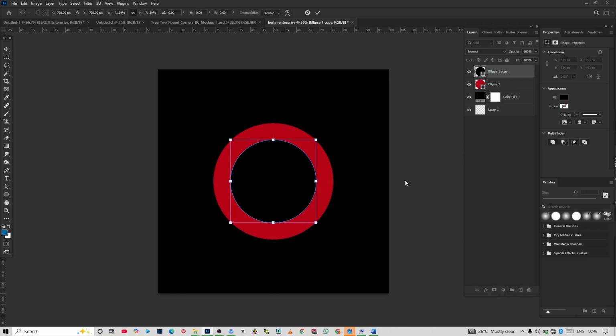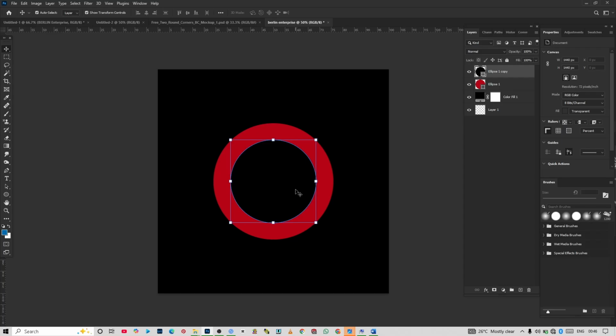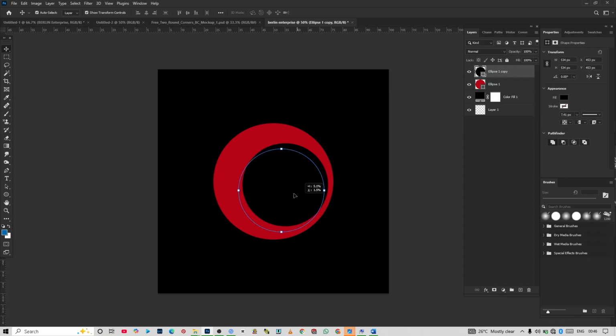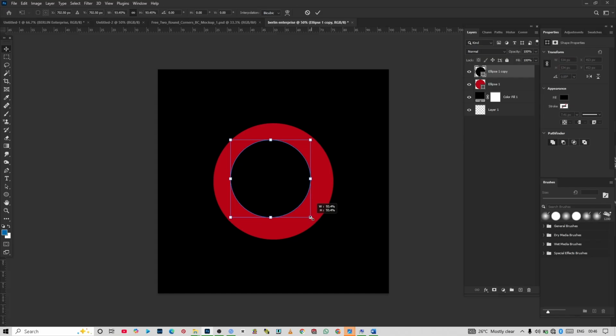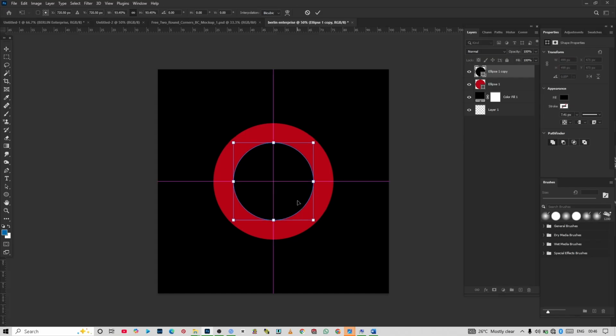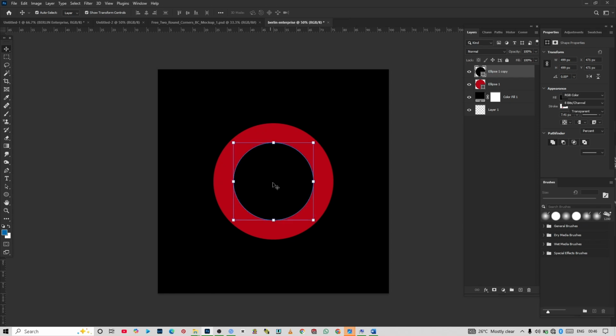So I'm going to repeat the same process here also. I'm going to take that circle after reducing the size. I'm just going to click, drag, and adjust till I get to the center of this. Alright. Good. Now the next thing I want to do is make a duplicate of this again. So Ctrl J. Alright.